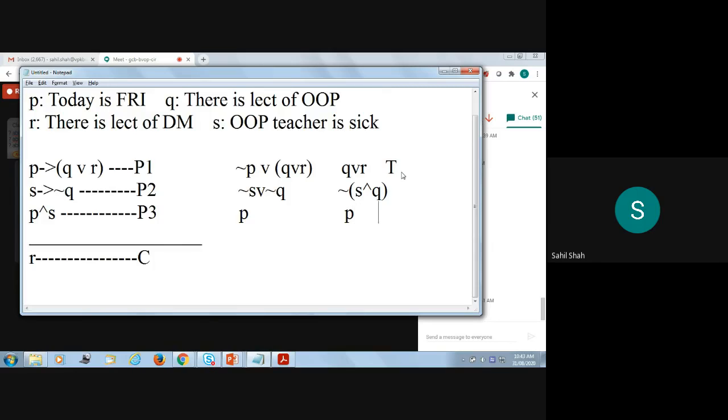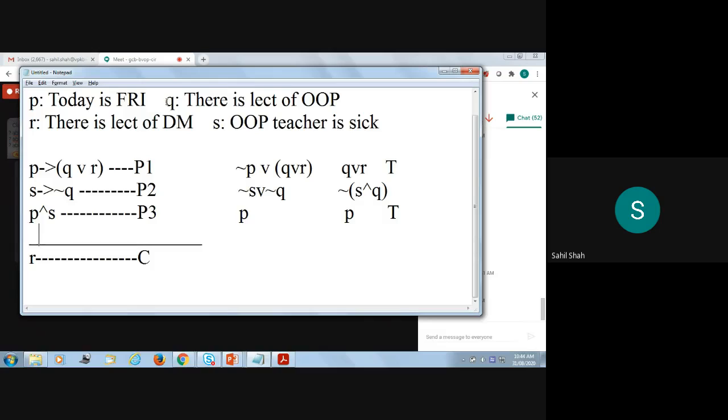We are not interested in this P. P is true. Meaning of negation is this entire statement is false. This entire statement is false means what? Either S is false or Q is false. If Q is false, then this is making contradiction with Q or R being true. If we want Q or R as true, and out of which Q is false, then R has to be true.